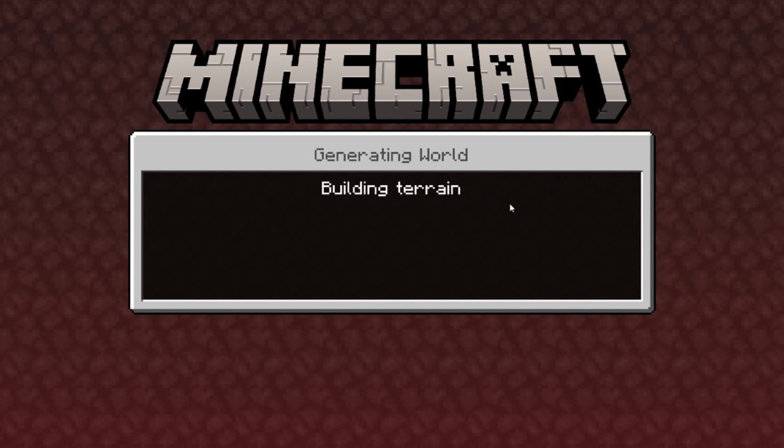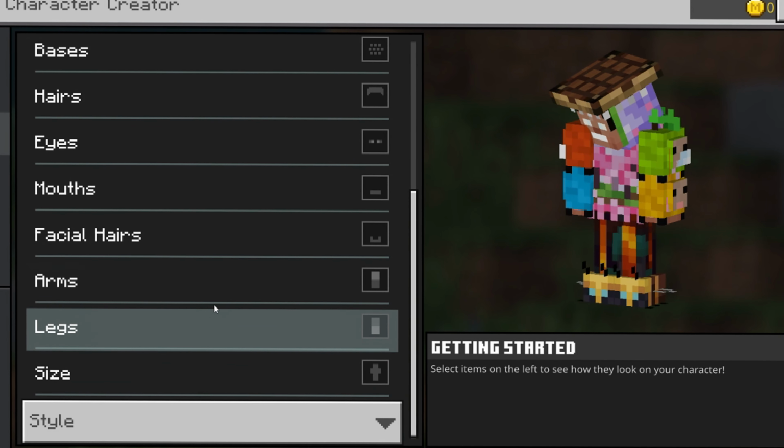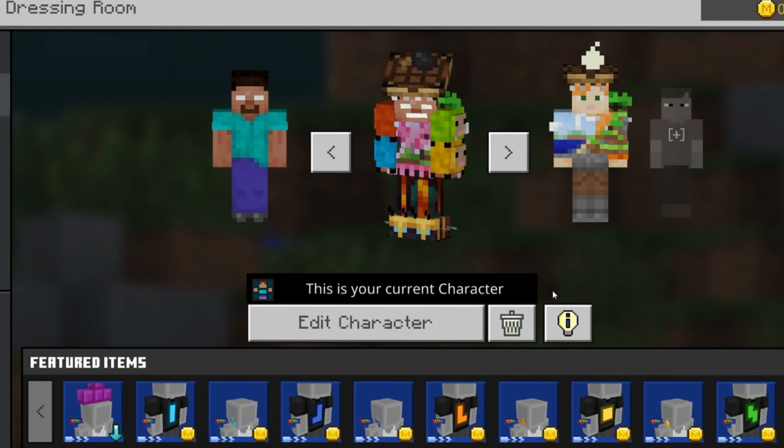And my weird skin, I think I should kind of change it. You know what? Not interesting. Let me edit this character to something better. So let's see. There's nothing that I could really do.